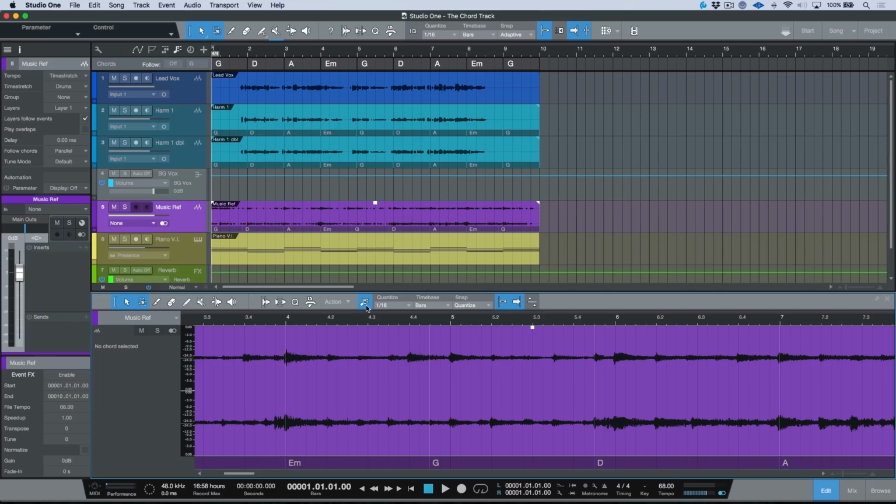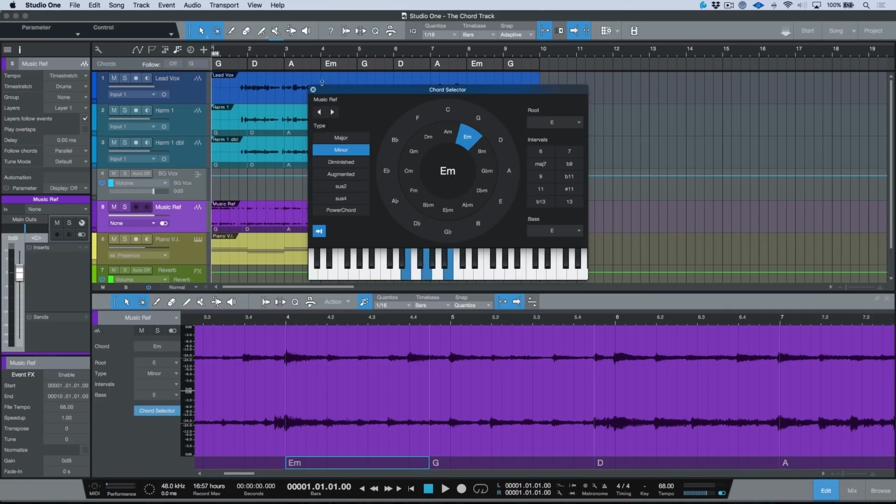And you'll notice that we have the same icon for chords available in the music editor. Now, in addition to that, we also have the ability to select these chords and edit them directly from within the music editor as well. So I could, for example, make any changes over here. And also, we could bring up the chord selector directly from the music editor as well.